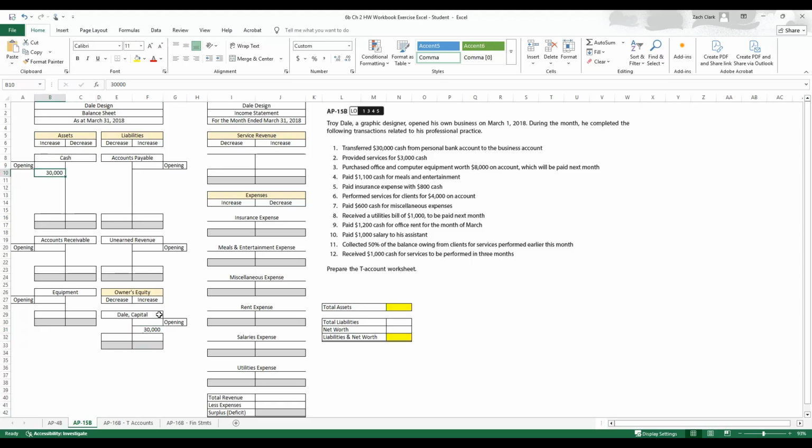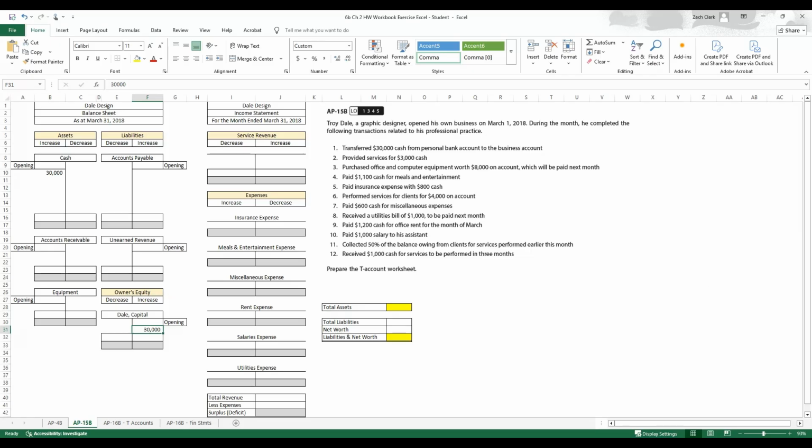And so now the business has cash and the owner has equity recorded, and capital is the specific sub-account under the equity header that ties to the specific owner. You could have multiple owners. That's why we have these individual accounts. In most of the transactions we look at in this class, there's only one owner, so really there's just one capital account. But theoretically, if you had a partnership, there could be multiple capital accounts, and those can be impacted differently based on transactions. So just something to keep in mind, but that's how we account for it. You can see the increase on the left, the increase on the right. We're balancing. Everything's looking good.